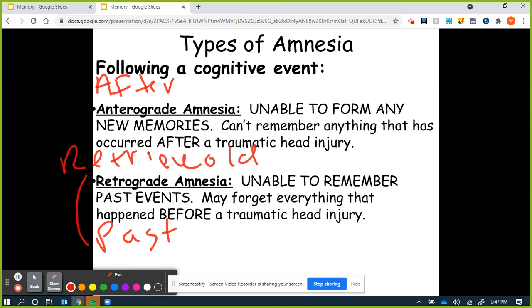If we want to tie this back to movies, anterograde amnesia is 50 First Dates, and retrograde amnesia is The Vow. Anterograde is also Memento, a movie some of you have probably seen. If you remember Clive Wearing, the guy who has no memory at all, he can't form any new memories and he can't remember anything from the past, he has both of these. That is because both of his temporal lobes, where the hippocampuses are, were destroyed by syphilis.